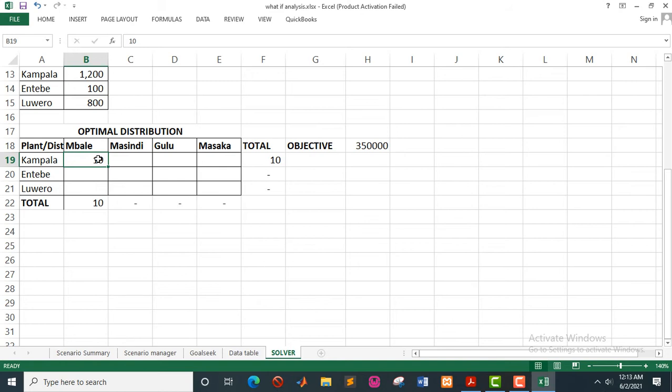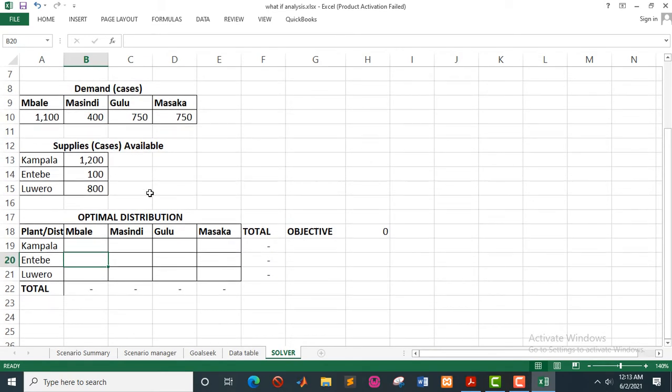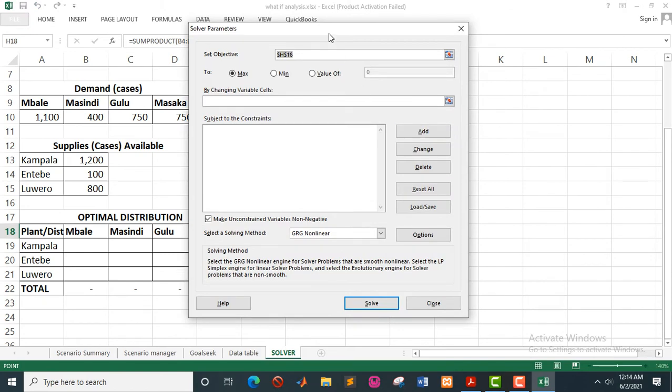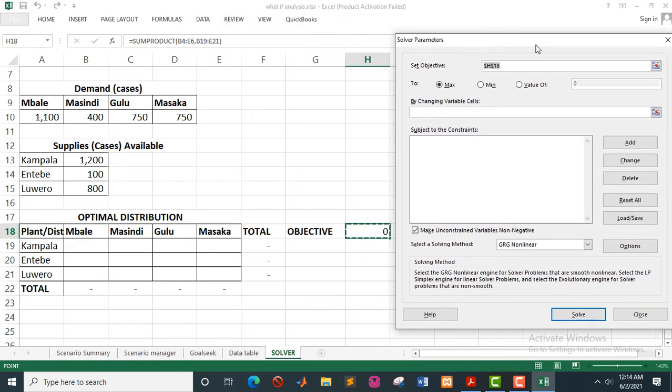Therefore, we shall backspace this particular figure or delete it. Then we perform the computations. So now it is time to use the solver to obtain these values. So click on this particular objective cell where you computed the minimum cost. Then you go to Data, then you click on Solver. This dialog box will appear referencing the objective cell, which is this. That's where our minimum cost will be displayed.